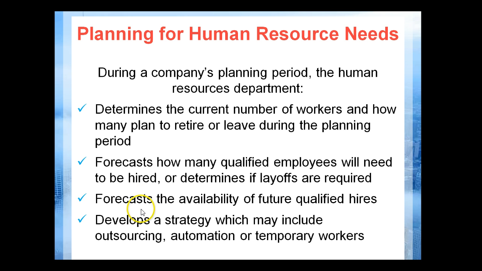availability of qualified hires requires the human resource department manager to constantly receive new resumes, constantly talk to management about the type of individuals that they're starting to see, the assets that they're seeing in the market, and determine based on the database of individual employees and their skill sets what kind of individuals the organization will need in the future. Developing a strategy may include outsourcing and automation of temporary workers.